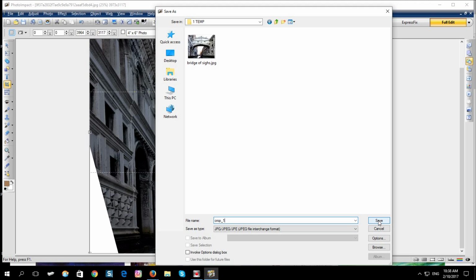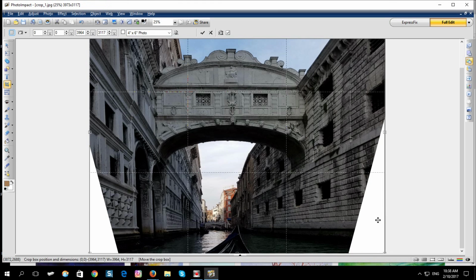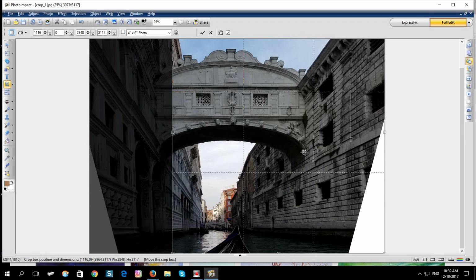We'll save that one, and you can see there the one that we have, the lightened one, and let's say you want to make another painting out of this one. So let's go to our crop tool here. Let's bring that again, and we don't want the actual bridge itself, so let's say we can bring that one in.